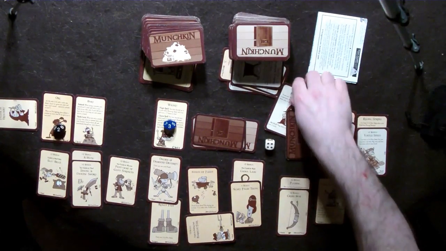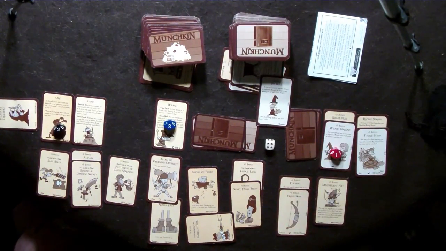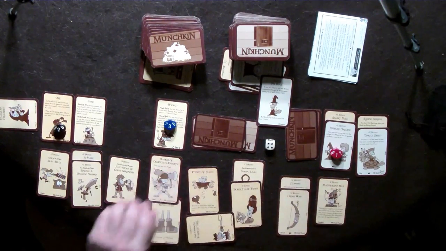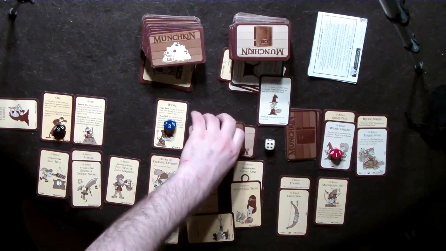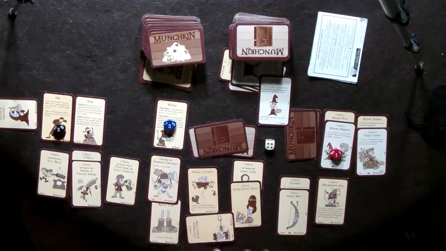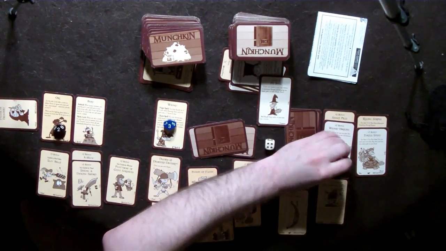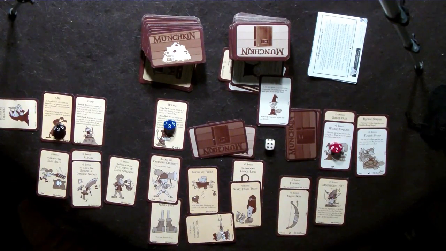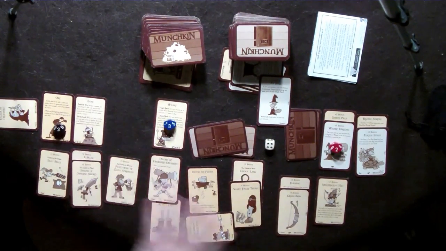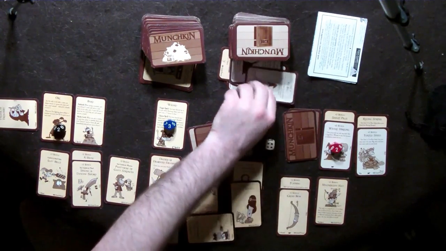So, we're going to go ahead and play level 2 Pitbull. It's a level 2 character. This character is obviously high enough to defeat it. This character has nothing that it's going to do, and this character has nothing that's going to interfere, so he kills it. He goes up to level 2. Now that's one round of Munchkin, covering pretty much all of the basic rules.